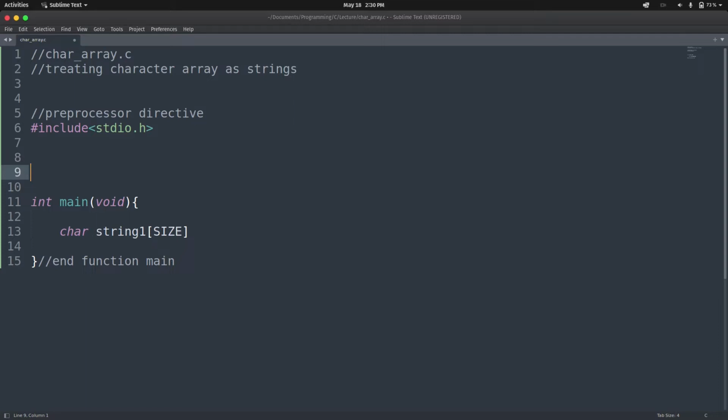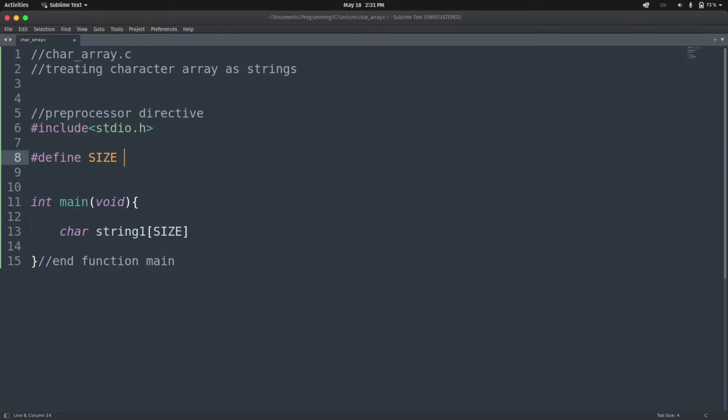Here, under the preprocessor directive section, I'm going to add #define, and then in all uppercase letters SIZE, and then I'm going to specify what value is going to be replaced whenever this particular word SIZE appears.